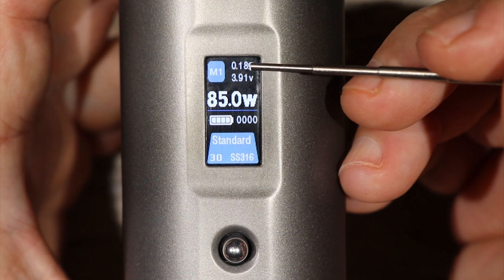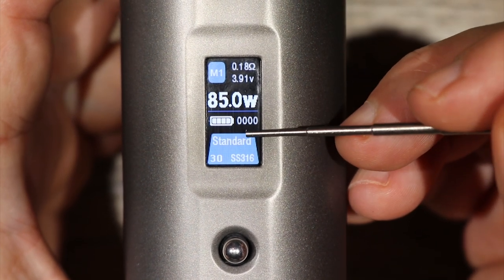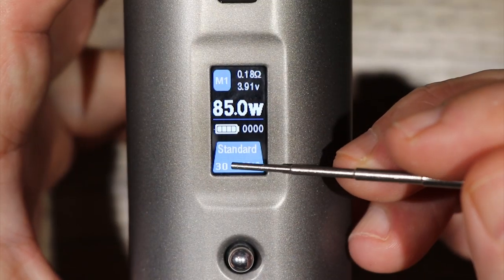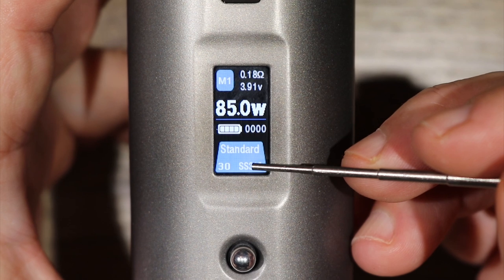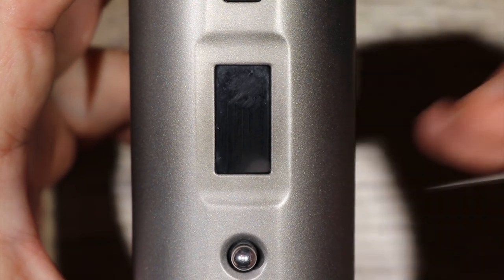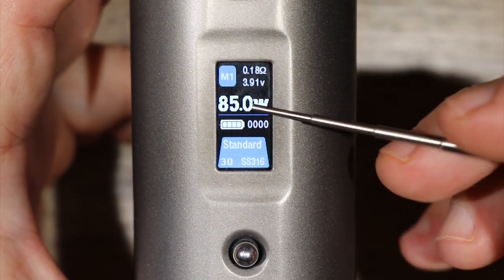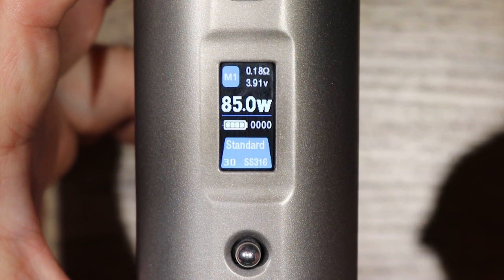There's your M1 preset, your resistance, your voltage, your wattage, your battery meter, preheat. That 30 there represents your squonk pump and how fast it'll pump liquid in. And this is the mode you're in, stainless steel 316. It shows that even if you're in wattage mode, it's a common thing among the Yeehee chips.